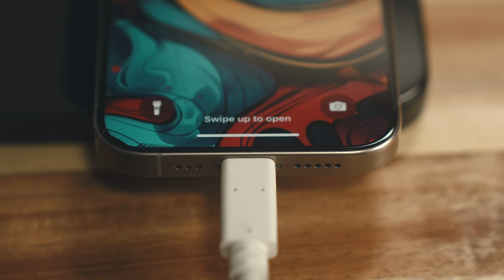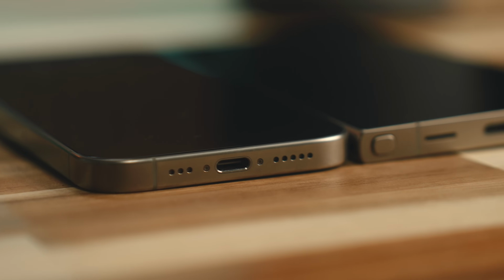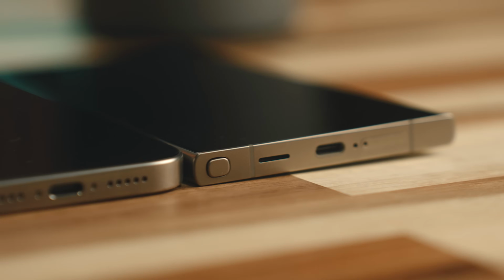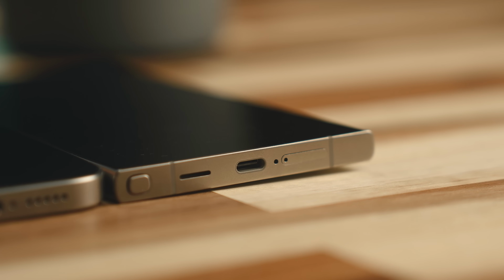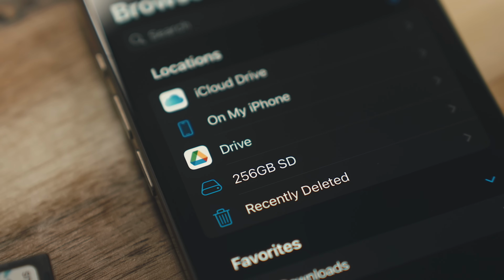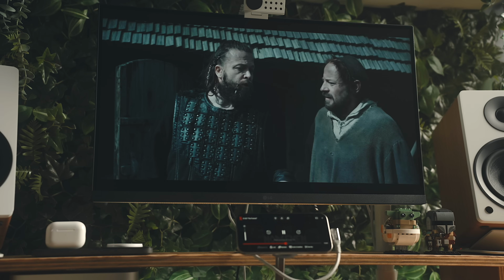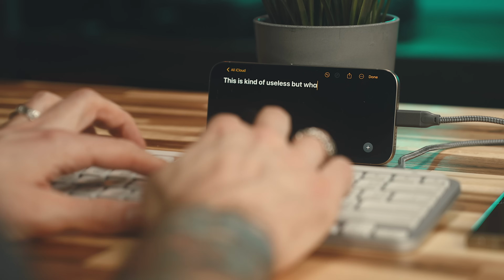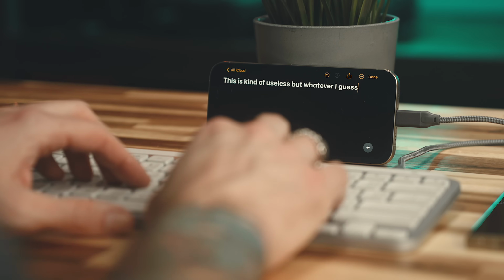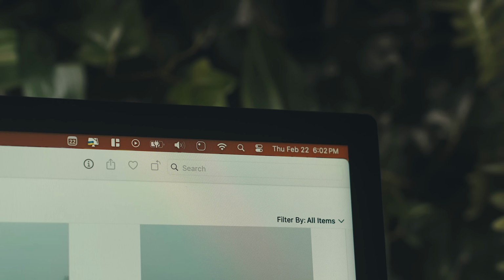And the actual charge times do feel very similar with a difference in battery sizes, and both are sporting USB-C connectors this year. They can both run at USB 3.2 Gen 2 speeds and enable a bunch of different things like Samsung DeX, external display support, and USB accessories, but realistically, I don't think a ton of folks are using things like that. They'll both transfer files relatively quickly, although I do find that process is kind of awkward or clunky on both. And when it comes to most other things, there's a reasonable amount of overlap between the two.